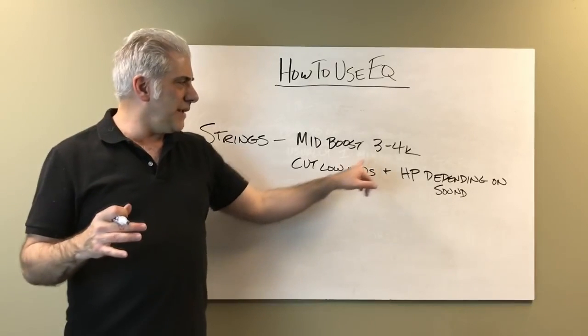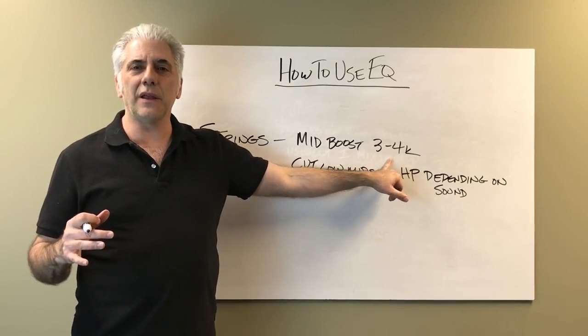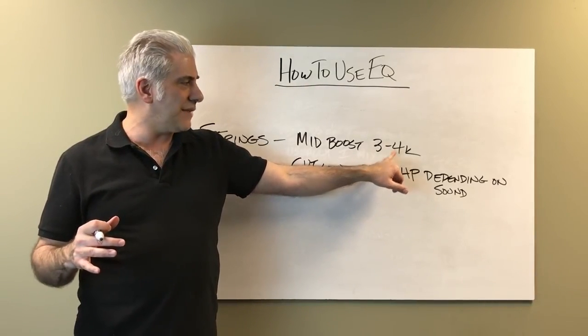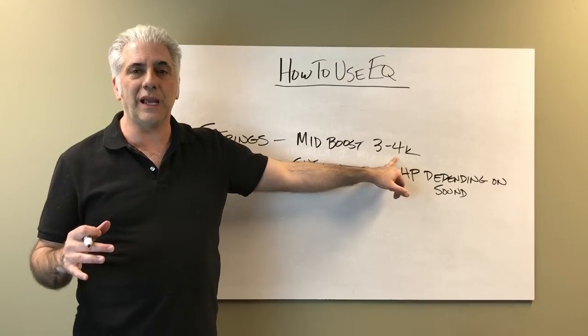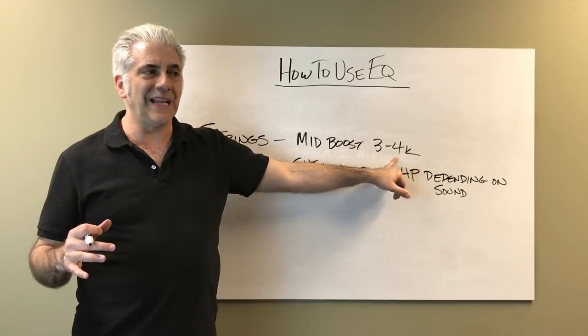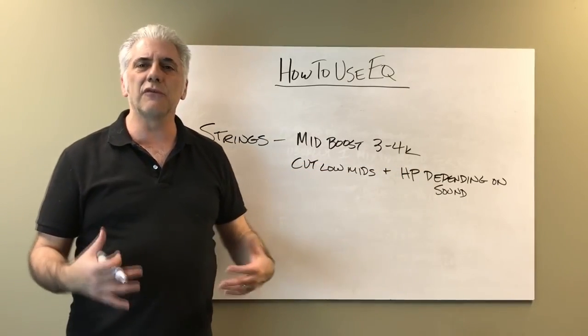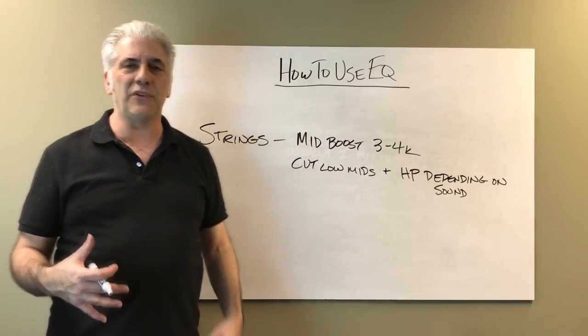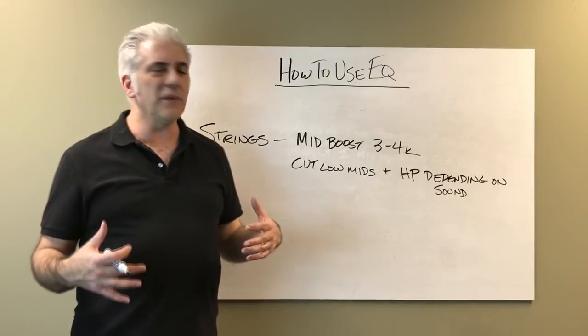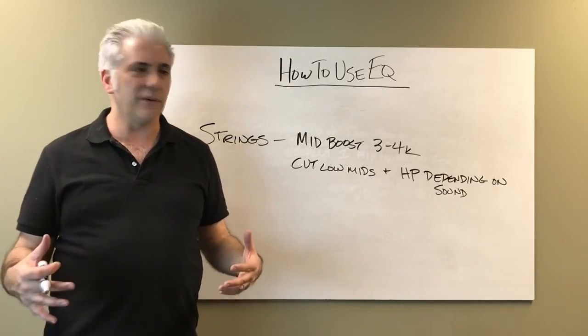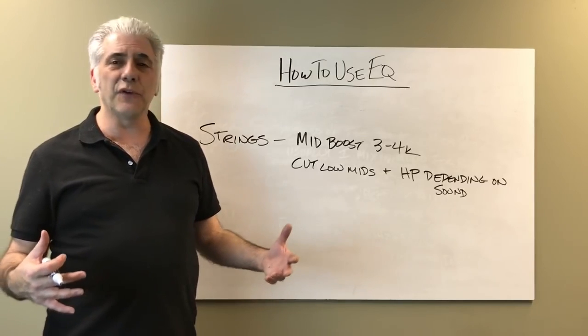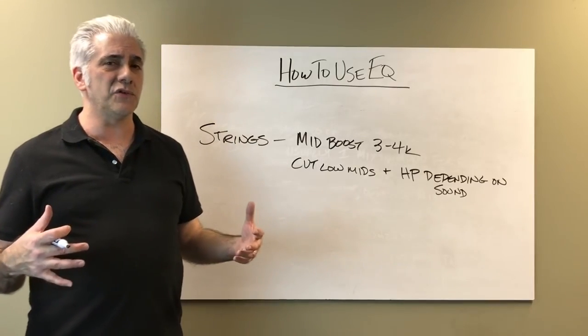But many times to get it to cut through, if you have it in a rock mix, you're going to have to add some upper mids here, 3 to 4K. You'll notice that it just doesn't cut through. There's a lot of low-end rumble that happens after the strings. That's part of the room ambience that you kind of need to filter out depending on what you're doing with it.